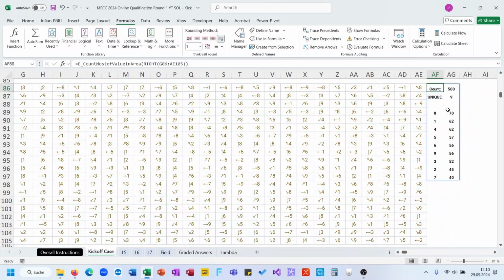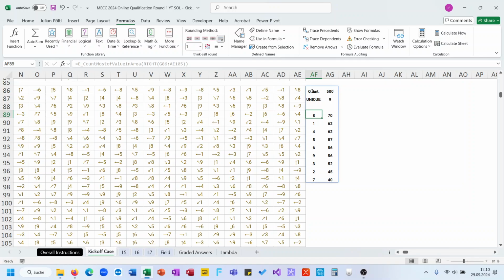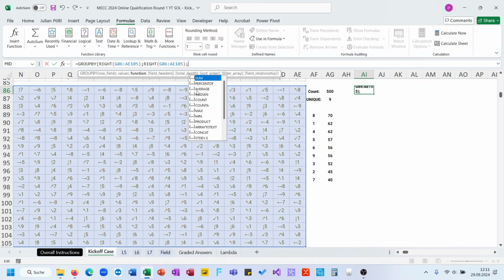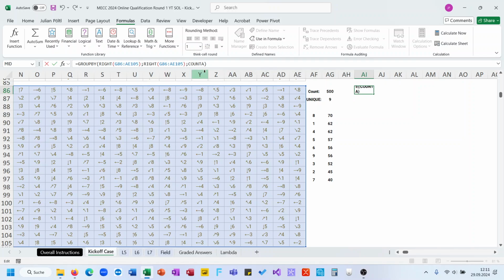Yeah, so 8 appears most, but what you can also do here with the new GROUPBY function. GROUPBY, use this as row fields, use this as values, and then count, but you need to count A because these aren't numbers.